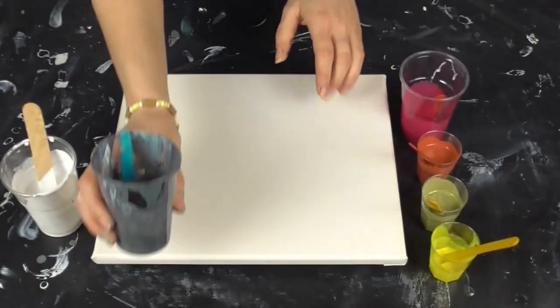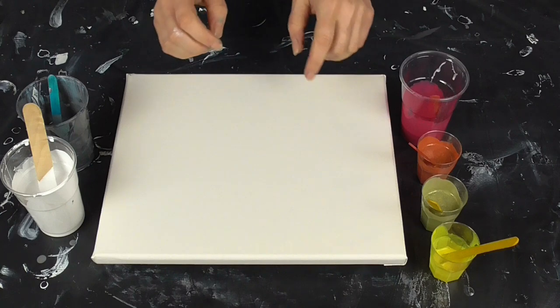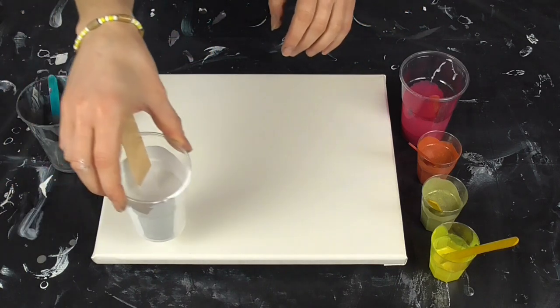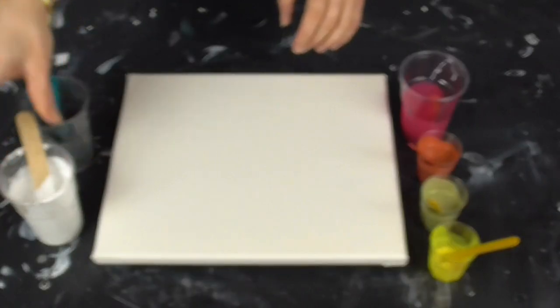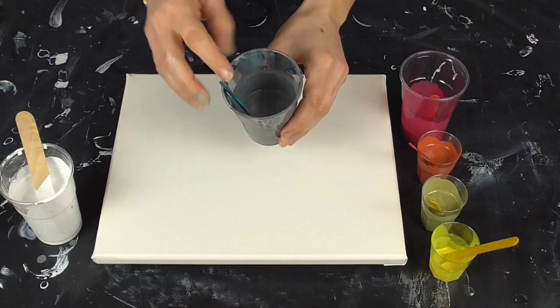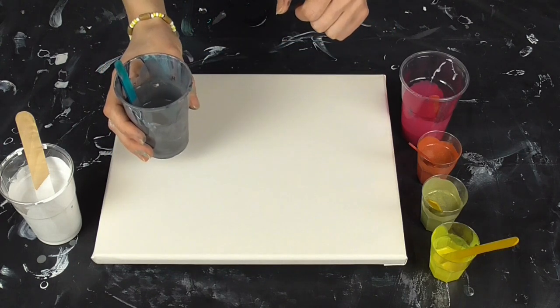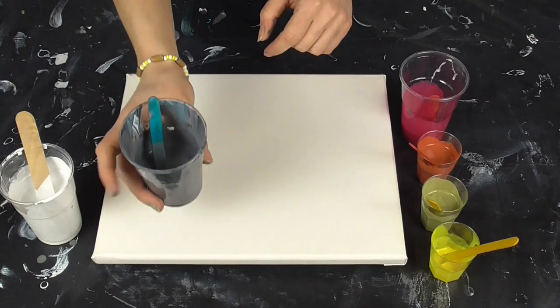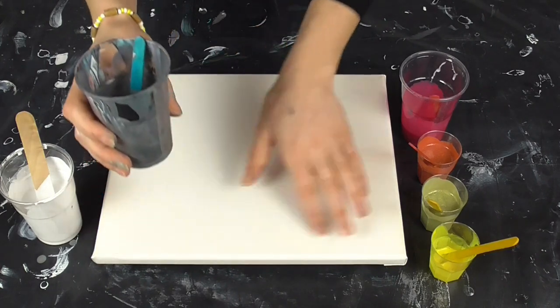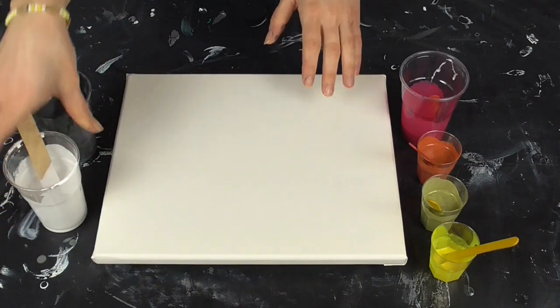So I am going for something different today. So a cloud over. This is the white mix, and I am going to pour this paint as a base coat. So the first layers of base coat will be this one on the sides, and in the middle I'm going for a classic white mix.